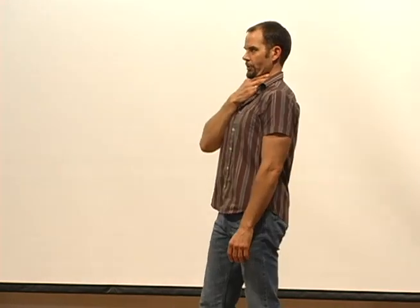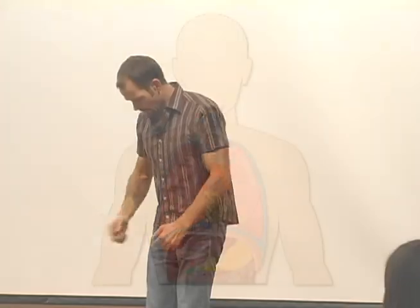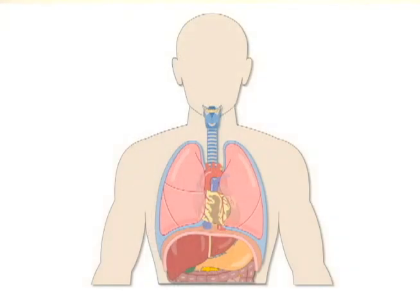We want to keep the vocal cords soft. One thing to think about is the voice in the body — our alignment. If you're going through life hunched forward, feel how your throat just gets tight. Or if you tilt your head, feel how your voice gets tight, versus when your head is aligned on your spine, this should be nice and soft. Use that as a tool — tilt to the side and you can feel one side of the throat gets really tight, adding tension which compresses those two little membranes together.